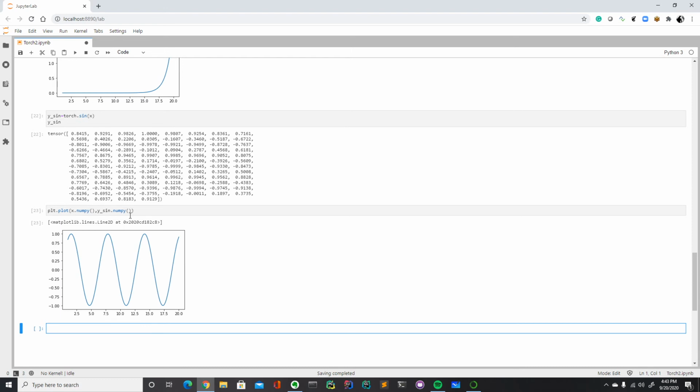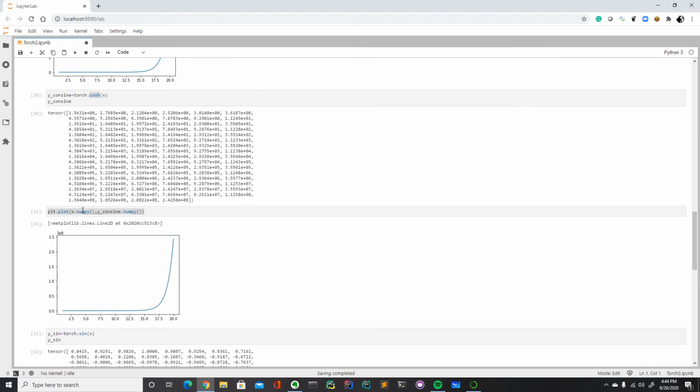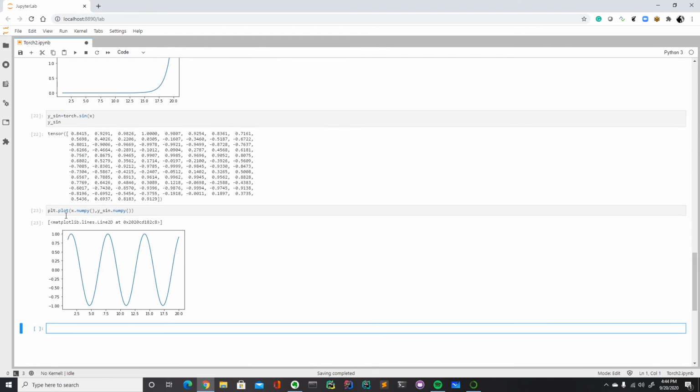So this is the way you define a relationship between two tensors, and you can even plot them.